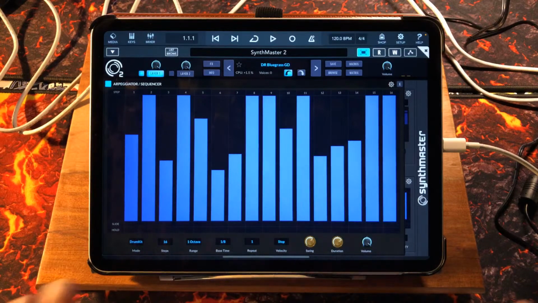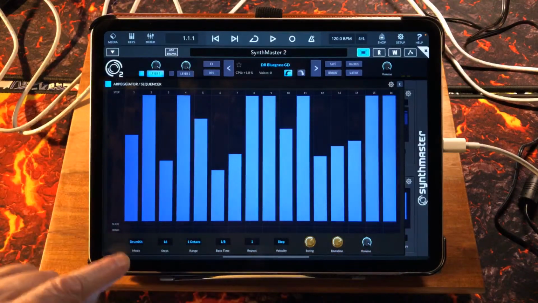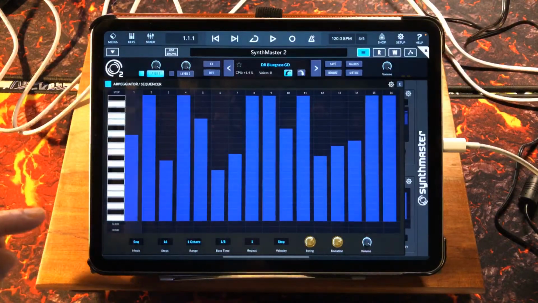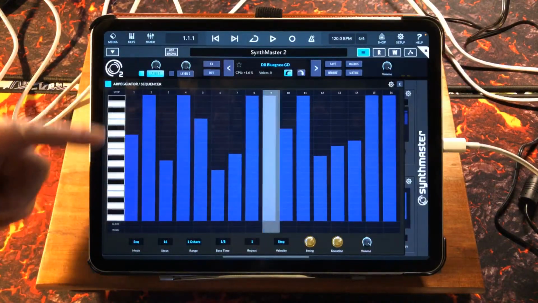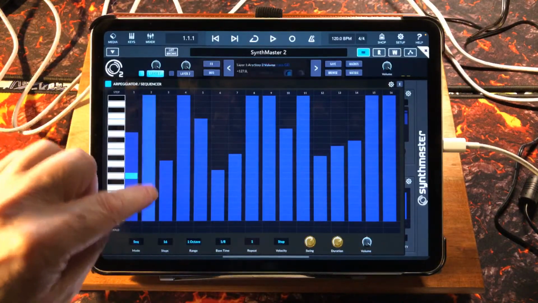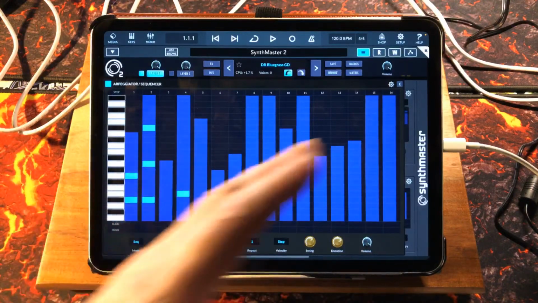However, using the sequencer mode like this and going into, say, this is in drum kit mode, but if you were in sequence mode, you've got the keyboard to play with for the sequences. So you're literally adding notes in. This isn't going to work for the drums, but you can program it as well.